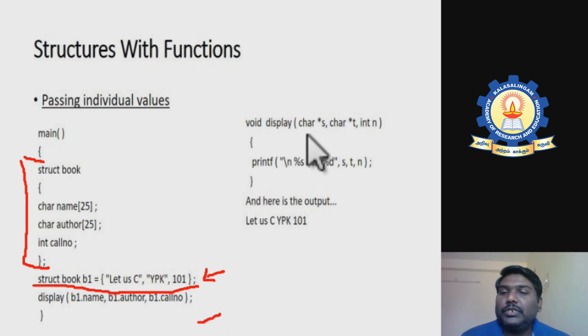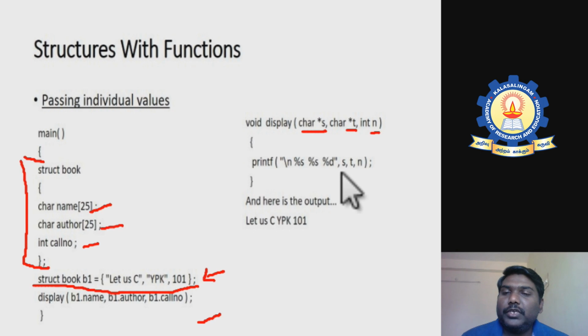So now this is a function. Since we are having a character array here, we have to take it as a character array or a string or a pointer. The next is also a character array. We are taking it as a pointer. Then we are having an integer that we are taking as an int. The details about this pointer we can see in the next session. As of now, we are getting these values.